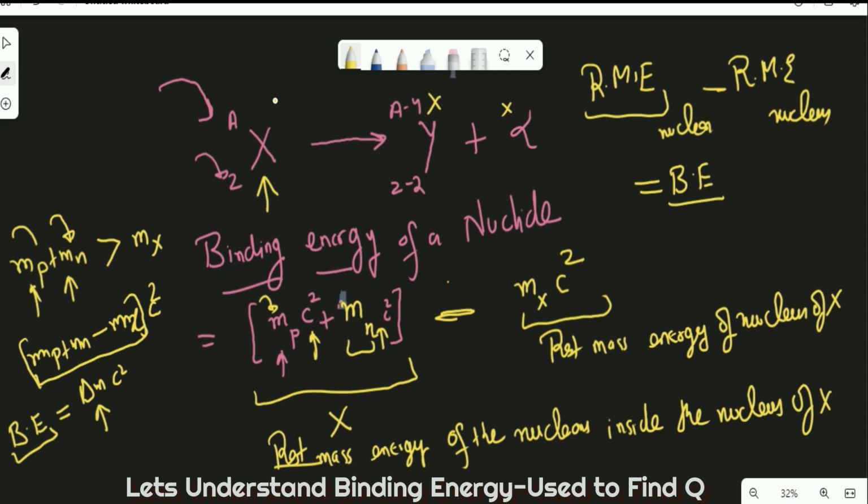And when I told you that any nuclide has to be identified with the help of three quantities, nucleons in it, which is proton and neutron, and the energy content inside it, this is what I was referring to, the binding energy of the nuclide. So if you supply this much energy to X, the protons and neutrons will get separated, right? So that is another definition of binding energy. Let's move to the next concept.